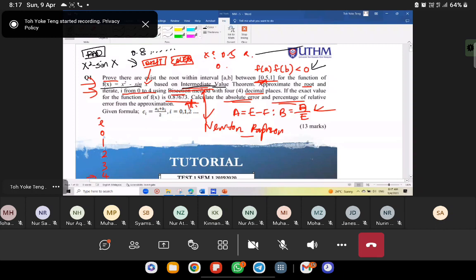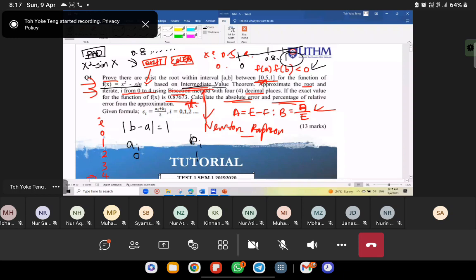For this one, based on the interval, you know that the root 0.x something is nearest to the value 1 as compared to 0. That is why we choose the initial guess as 1 here. The Newton-Raphson method is different from the bisection method. For the bisection method, if the interval asks you to do the calculation with a difference of 1, you choose a as 0 and b as 1 here.